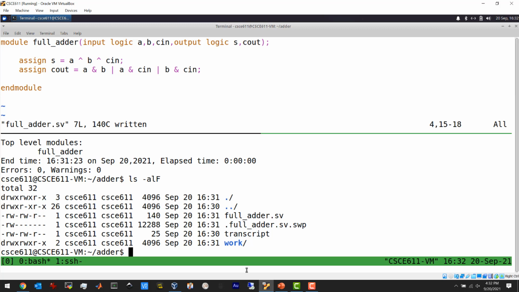This often is a confusing thing, because if I compile this, it goes into that work directory, and then if I log out and come back in the next day, I've got to make sure that I go to the same directory if I want to start using those compiled designs. So yeah, that's a good point. You should have a directory for each lab, usually. In fact, we're going to give you a template, like a skeleton that you'll untar and you'll work in that directory. But you want your present working directory to be your project directory, because the work directory where your downstream stuff is going to be is a subdirectory of that.